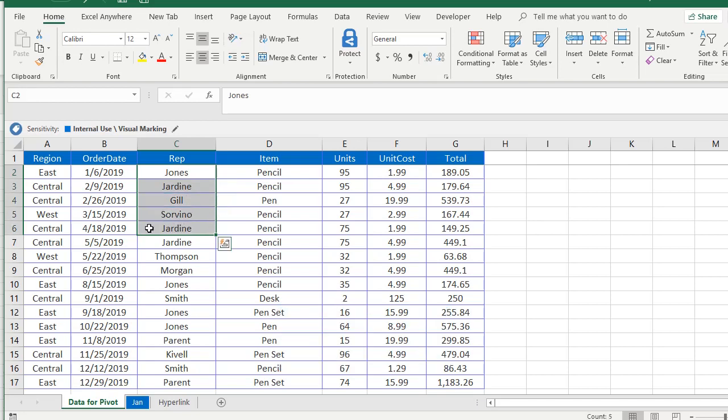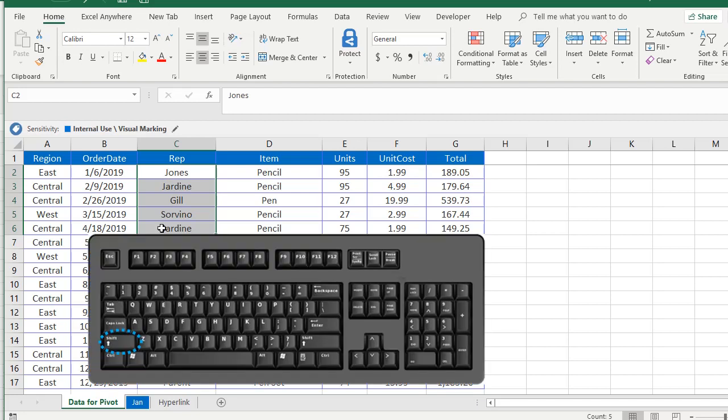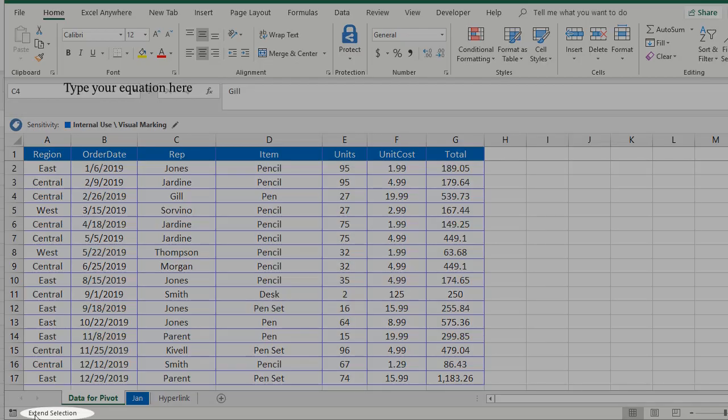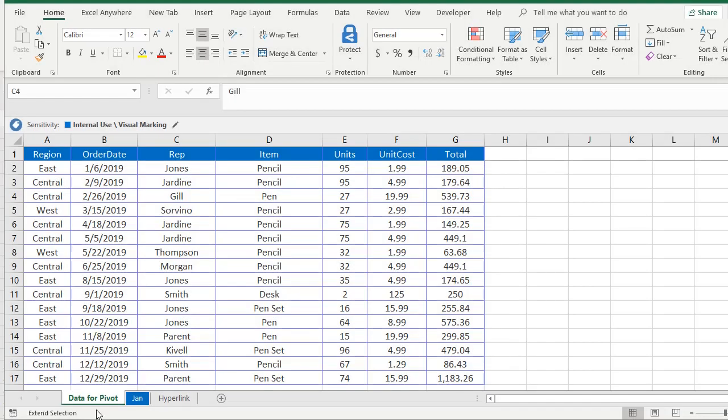Now we have selected the data, the cell values, cell range from C4 to C6. I'll press Shift space bar to select the complete rows of the selected cells. There is one more option which is a very unknown option. Just simply press F8. You see at the bottom of the screen, it says Extend Selection. Right now I have selected only cell C4. Now by pressing the down arrow or right arrow key, the selected range will be extended. Now the next cell is selected.